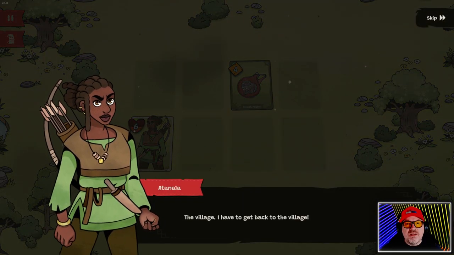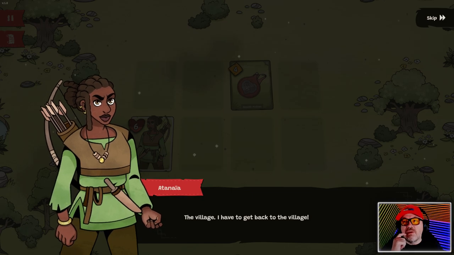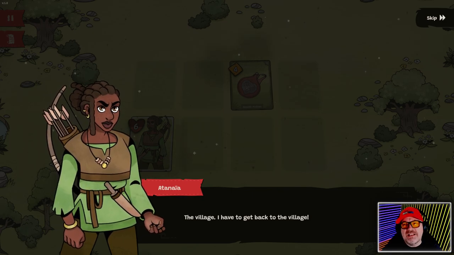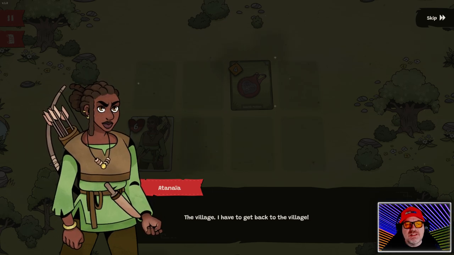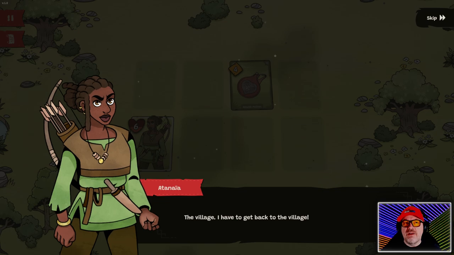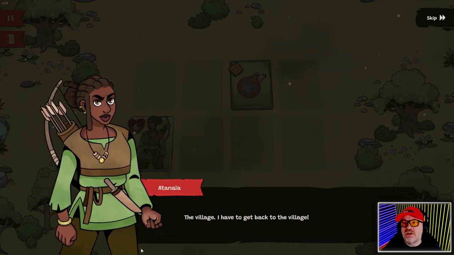So basically, something has happened and we have to deal with this. So she's got to get back to her village. And you know, this is Antonia, I can't pronounce her name. But this lady here, she's got to get back to her village because she didn't have much success at murdering the rabbit at the beginning. So we're just going to hit return there.